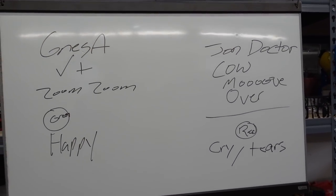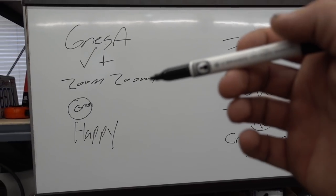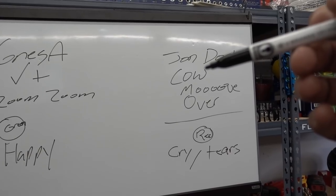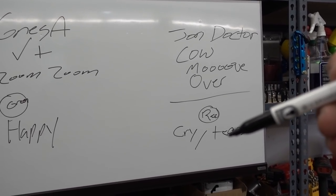If you didn't know, that pretty much explains what's gonna happen. Zoom, zoom, we win, Greg's happy. John, cow, move over, red light, and then he cries. Anyway, this is all in good fun. We love John. We are gonna make a little wager here when we get closer. The truck is so far away from even being done that this is a little ridiculous, even thinking about this race. But it doesn't hurt to badger each other and have a little fun with it.